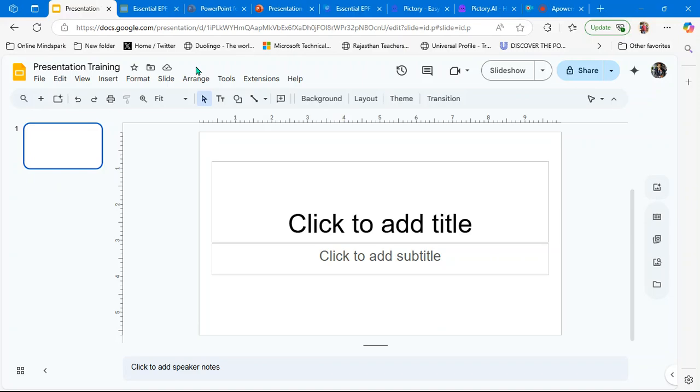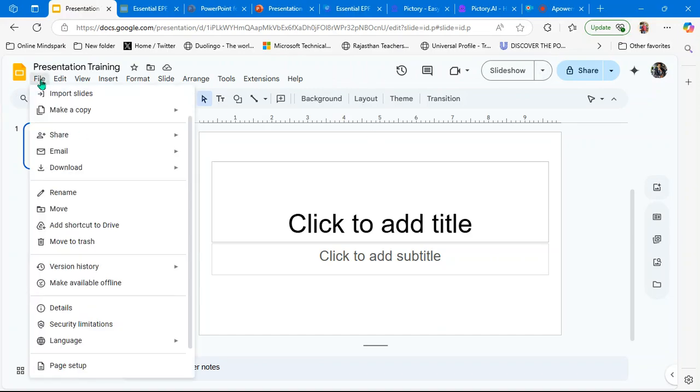Relax. Okay, now after giving the document name, here are the subtabs. Here you can see the File tab. When I expand it, you can see import slides. If you have any slides, you can import them, make a copy, and share with others easily.